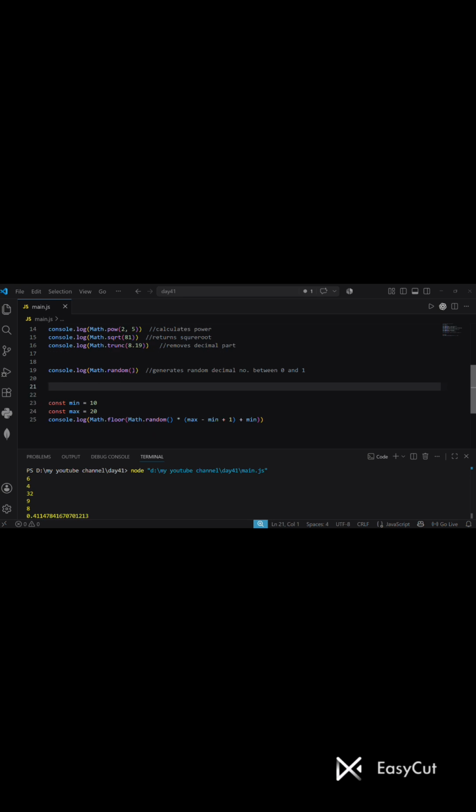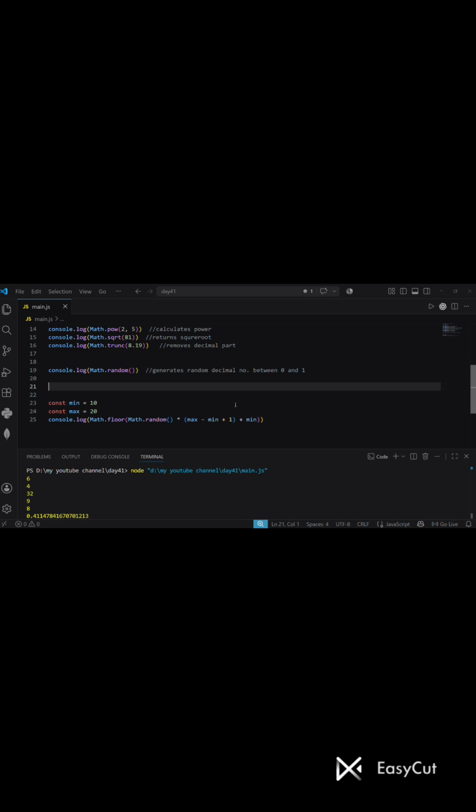It is a function used to generate random numbers. For example, if you want to give different colors randomly to different boxes you have made in HTML and CSS, we use Math.random. There are various usages of the Math.random function.